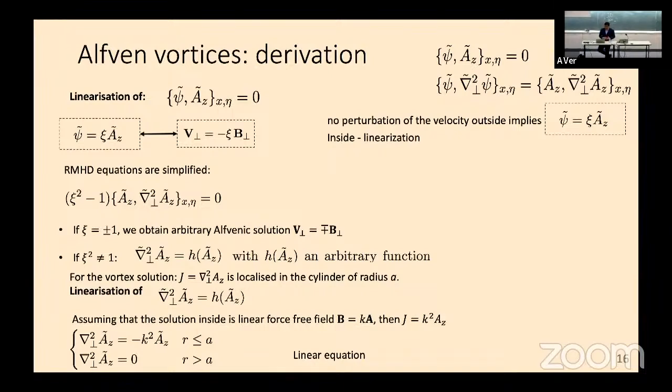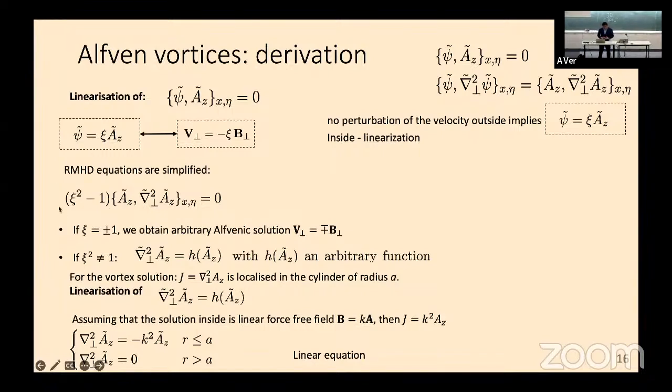But we are following here the derivation of Vinogradov, but we choose only a linear dependence of the flux function C on AZ, because the new result here is that in fact this statement is equivalent to saying that the perpendicular fluctuation in velocity is proportional to the perpendicular fluctuation of the magnetic field, with a coefficient C. And then in this case, using this linearization, the second equation is also simplified, and we get this.